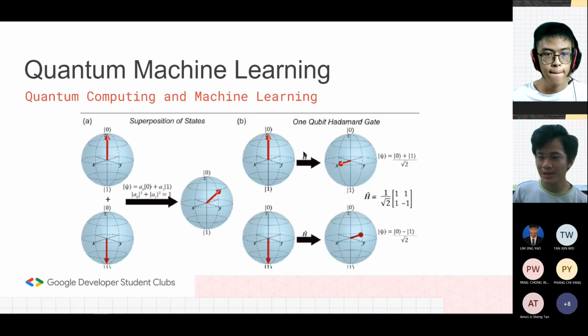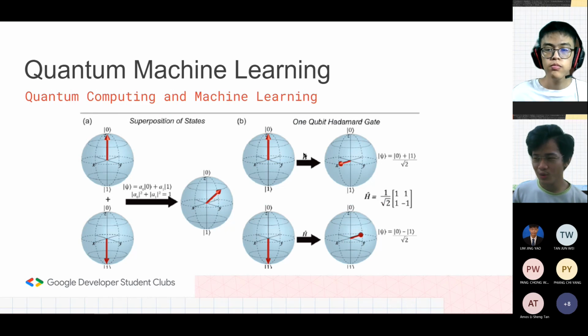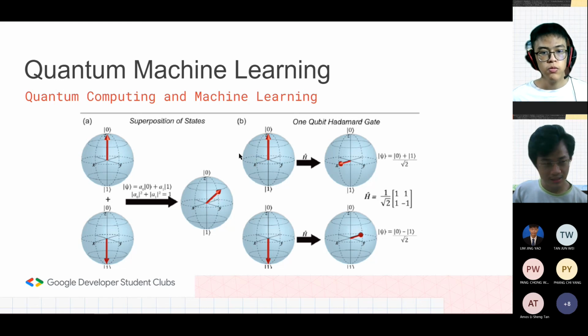And then we come into more, very hard machine learning. So quantum machine learning, I would say, is a very new field. If you are interested in quantum computing and machine learning, you might consider this. It's very technical and rigorous. So yeah, I guess it's the same for most physics topics.